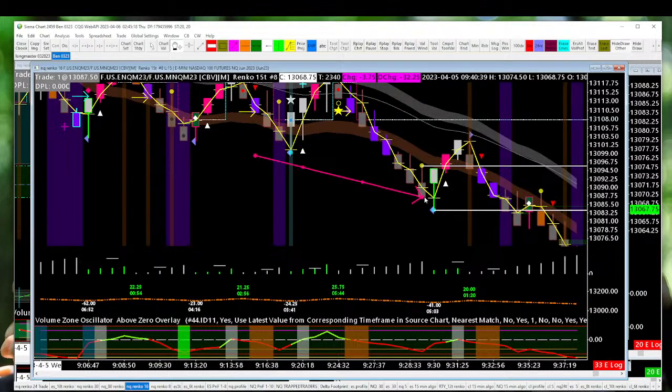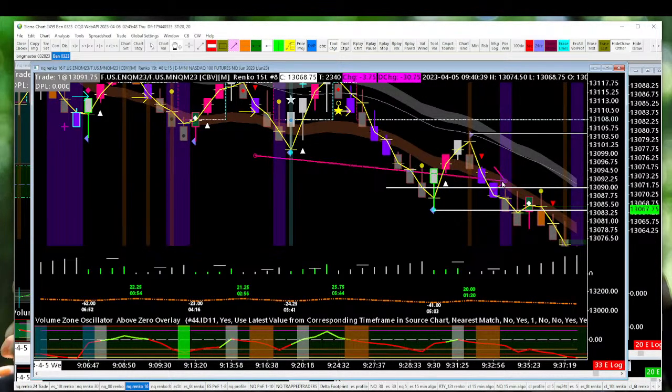Okay, so we got a yellow dot there. We got a little bit of a wick, so expectancy might be questionable. But we do stop it out. Then we'd have to put our line here on the VPOC, and either the triangle or the next bar needs to reclaim that. And it does. The problem, again, is our stop needs to go back there, and you didn't really get any pullback to make that a good trade. It doesn't mean you can't take it, but you better have a big time frame reason to think that this is going to break.